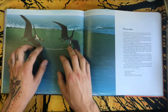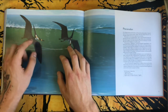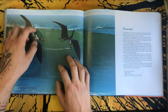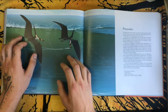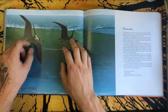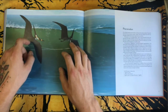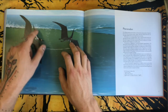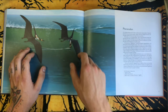And pterosaurs were the first flying vertebrates, the first vertebrates to take to the skies. But at the time of Pteranodon, he would have been sharing the space with a new type of creature known as the birds. Although at this time the birds weren't very large, certainly not next to Pteranodon. But it seems that wings are something that nature invented twice at the same time in two different groups of animals, independently. And this is known as convergent evolution.